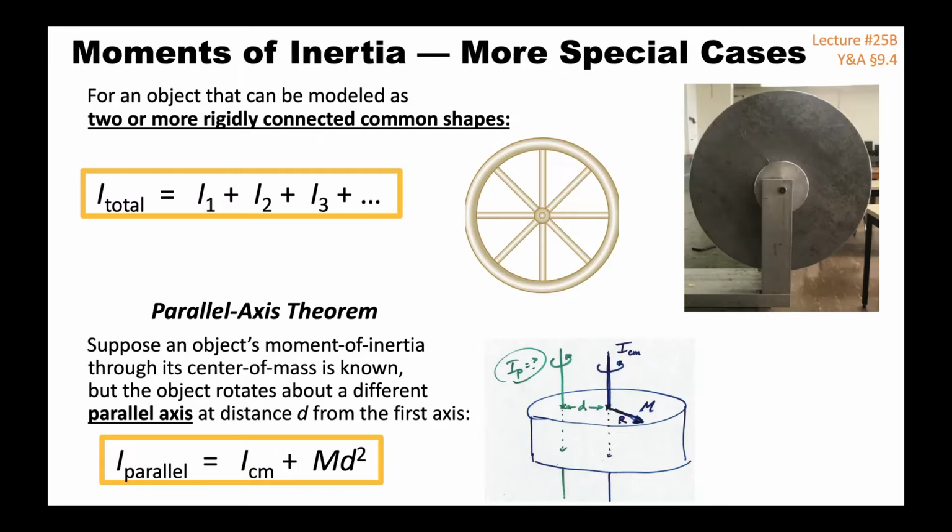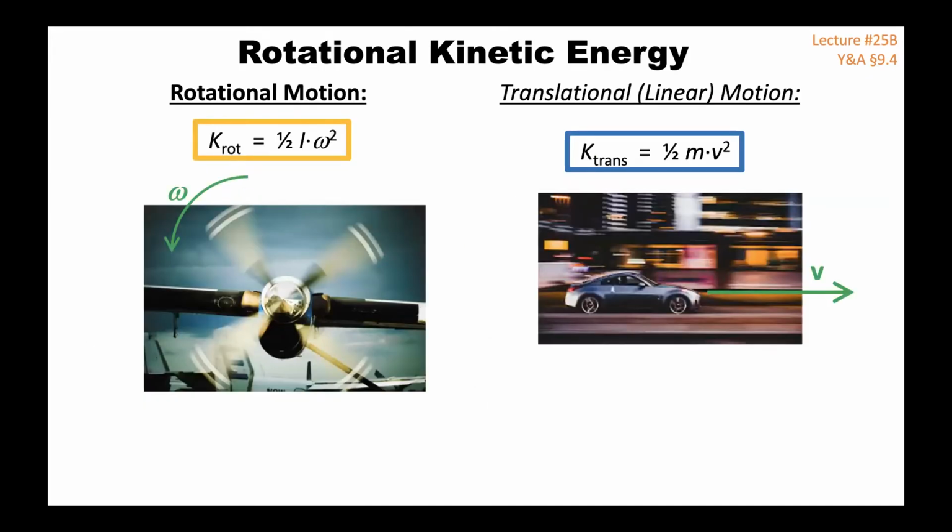Now, first let's talk about the quantity of kinetic energy. I'm going to develop this formula and many other formulas. Instead of deriving them from scratch, I'm just going to show them to you as analogies of similar formulas that we already know for linear motion or translational motion. So we already know that for an object that's moving through space at some speed v, its translational kinetic energy, as we're going to sometimes call it to distinguish it from rotational kinetic energy, its regular kinetic energy, if you will, or linear kinetic energy, is equal to 1/2 times its mass times its speed squared.